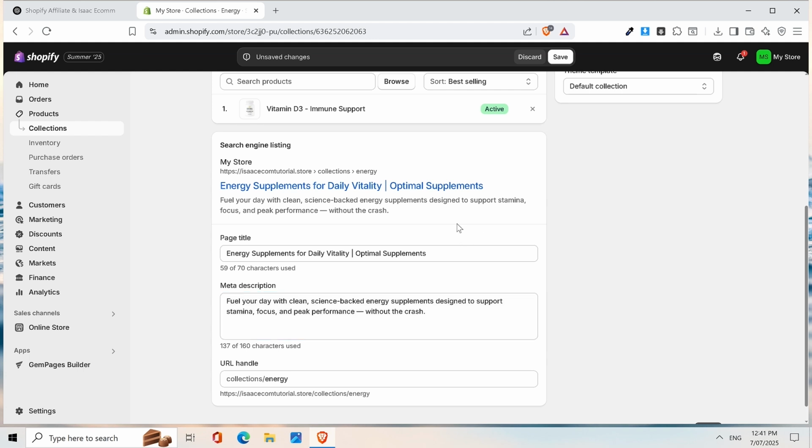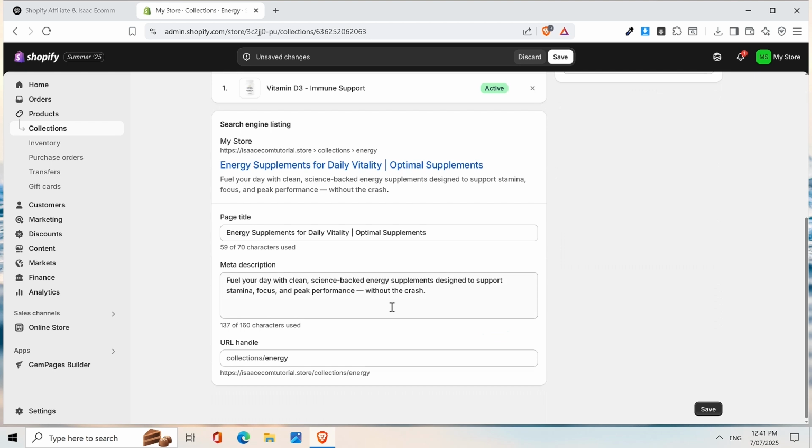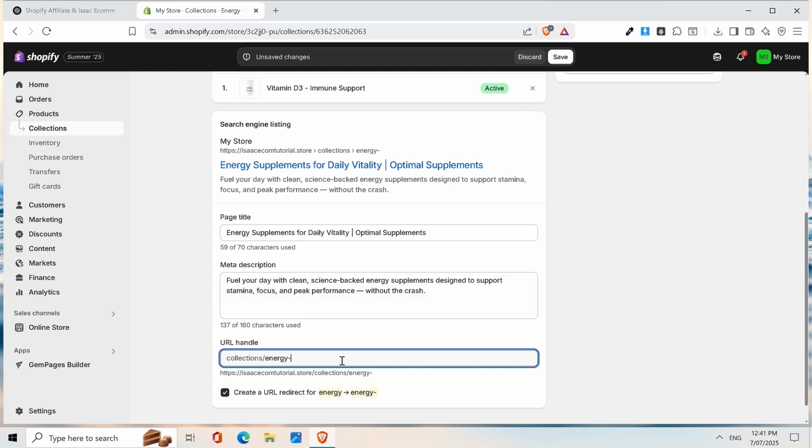Cool. So this is something you could do here. So I'm going to give you an example of something you could do for your URL handle here, just to improve it that tiniest bit. Because supplements is an SEO keyword clearly for this mock brand, you'd obviously want to be ranking for energy. So you'd actually put in here for URL handle, change it to energy supplements like that.